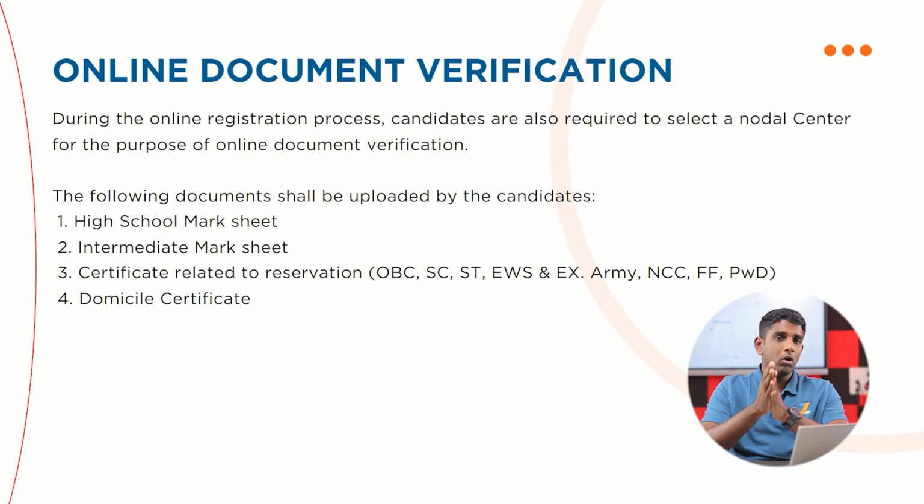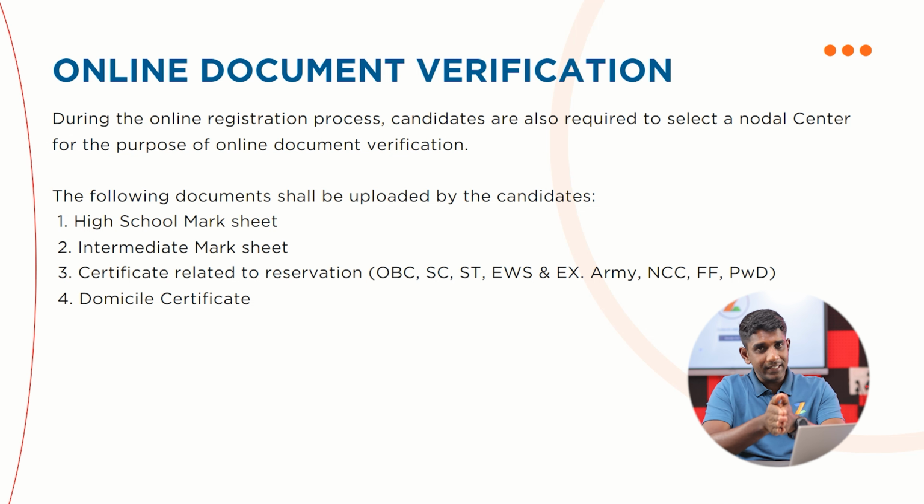After this, you will also have to upload the documents in the application form. These are the documents that will be required to be uploaded. High school mark sheet is required, intermediate mark sheet is required, and certificates that are related to reservation. We saw the reservation, there is horizontal reservation and communal reservation. If you are interested in taking up these reservations and you are eligible, then you will have to submit the documents that are related to it.